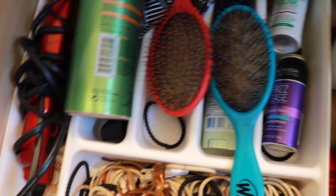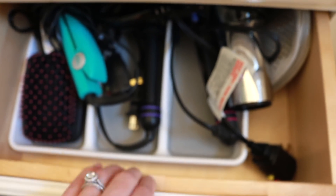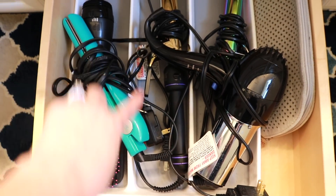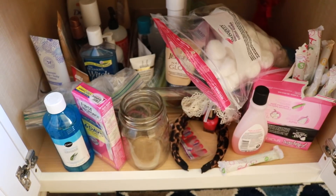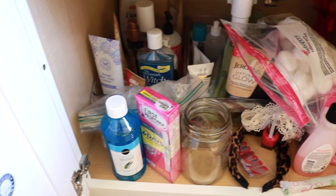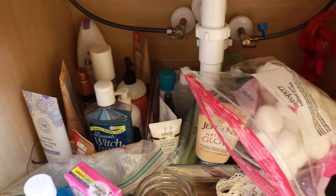I have started to move towards more natural or non-toxic products, so I definitely have some things to purge and get rid of. This is my drawer with my curling irons — everything was kind of stuck because it was shoved in there. I do have some organizers but I don't use them very well. On this side we just have a hot mess — a lot of products in some bins back there, random things up front, and some old products that I need to go through.